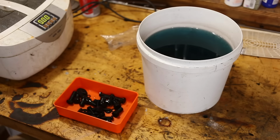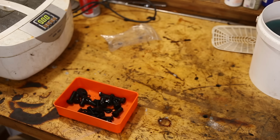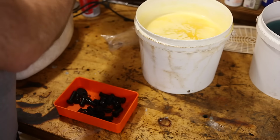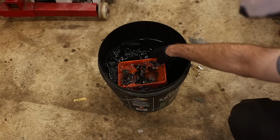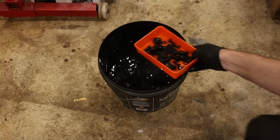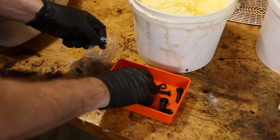Nice black hardware. But now we're going to put oil on this, and I'm using the oil that Jane Kits recommend to use with this, which is a water-soluble oil. We need to quickly rinse the parts with clean water, just to get the blackening solution off. The reason we're using water-soluble oil is so that we don't have to dry the parts before submerging them. If you have to wait for the parts to dry, they're going to start turning brown.